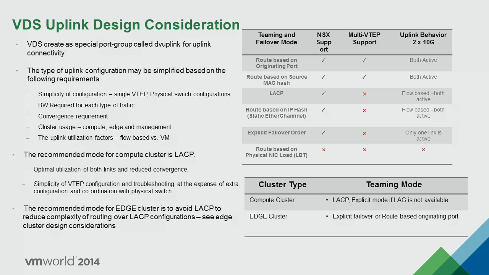Go ahead. Thanks. So basically the answer is there is no need to do that. With LACP, you already have multiple physical NICs, right? That's actually spreading the traffic load across. Now, you only need a single VTEP in this case because the underlying fabric actually helps to spread the load. Only in the case where LACP is not available do we recommend multiple VTEPs, in which case you will bind a VTEP to an uplink. And that will allow traffic from VMs to be spread across the two VTEPs to the two different PNICs.